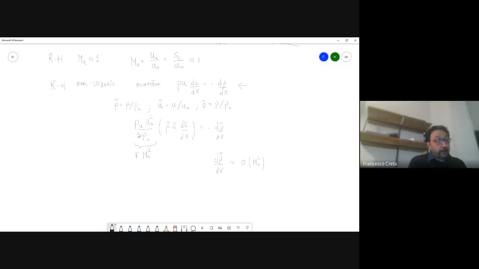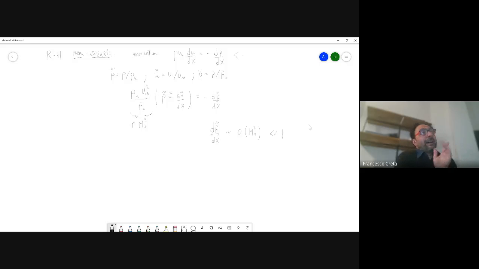okay? So generally speaking, it's a squared, not the Mach number. So the Mach number is already a small parameter, okay? So the Mach number squared is even smaller. So that's why we say that the flames are near isobaric, okay? And you'll be able to see this in all sorts of ways, okay? So essentially across a flame, you don't have a variation of pressure. You have a very small variation of pressure, okay?